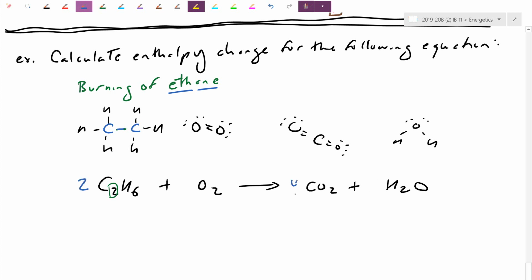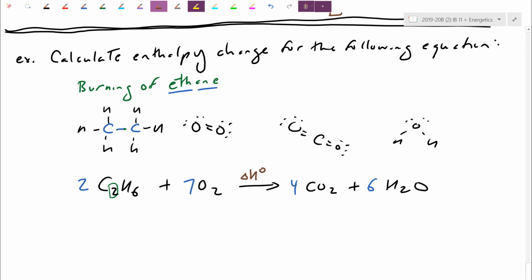In that case there, we actually have 4 CO2. We'll need 6 parts water, 14 oxygen, so I need a 7 there. So although we did talk about formation, it has to be for 1 mole, this equation here is not formation. This equation is just some random equation, turns out to be a burning equation, and they are interested in you finding the delta H for this reaction.